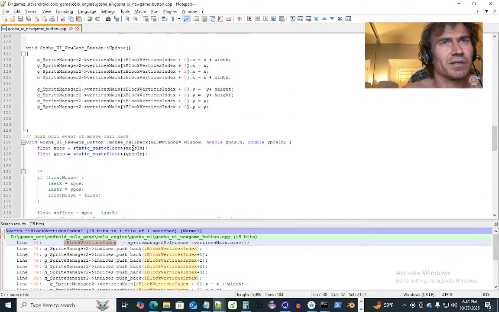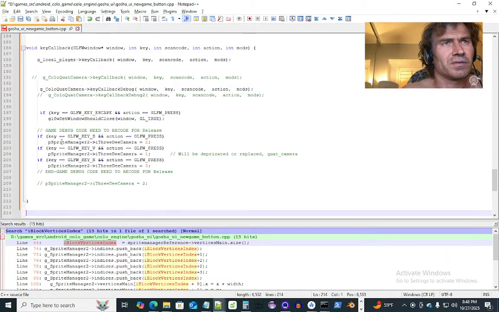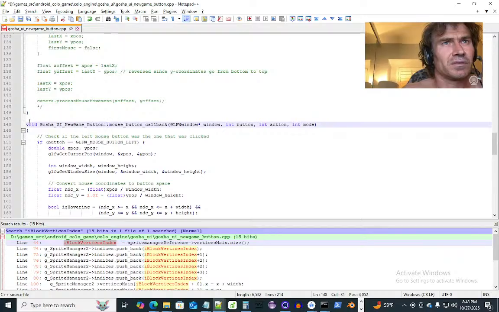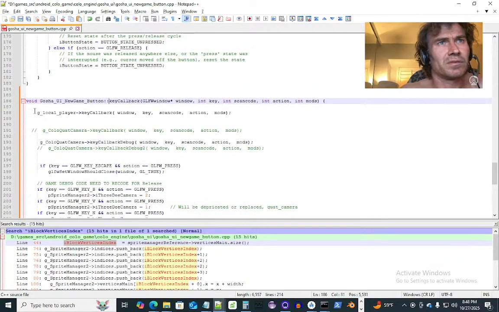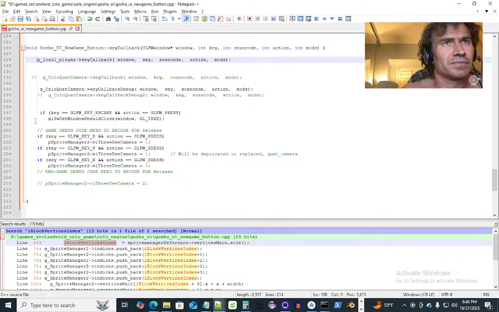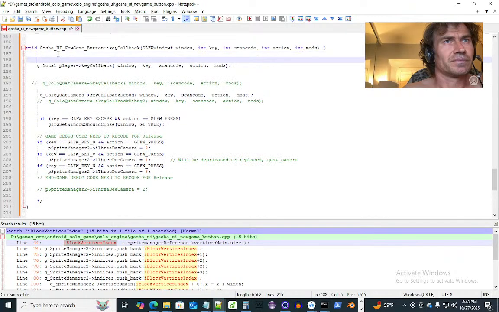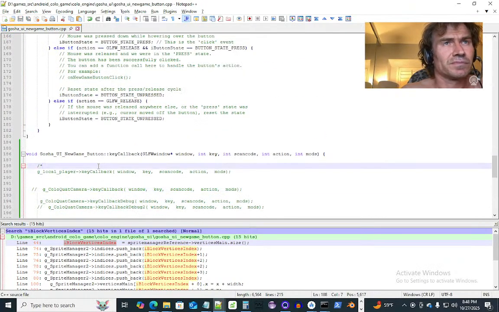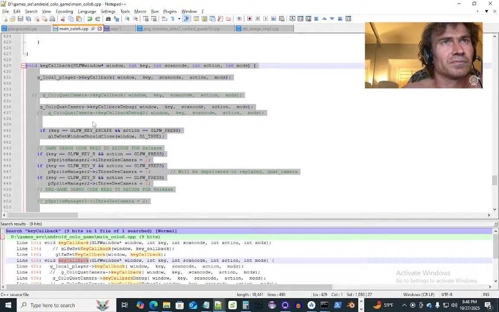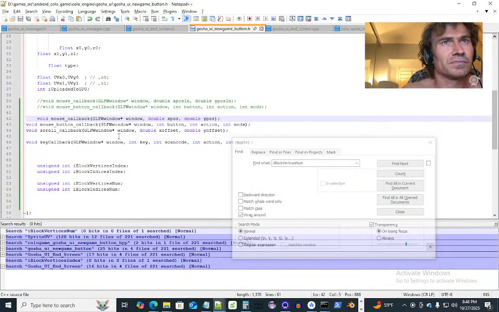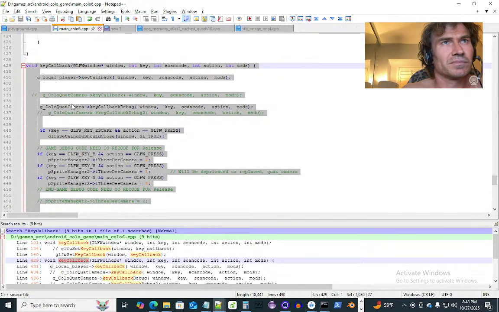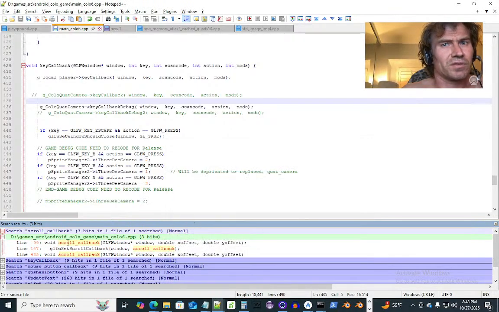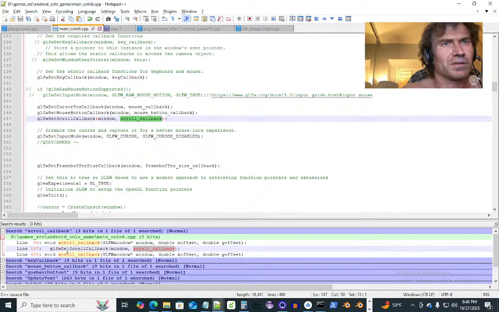It does have a mouse callback thing here. Scroll callback.